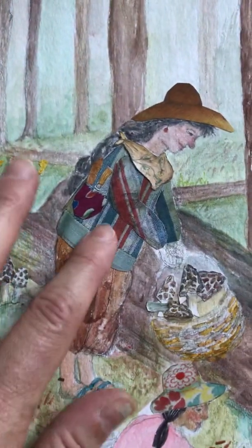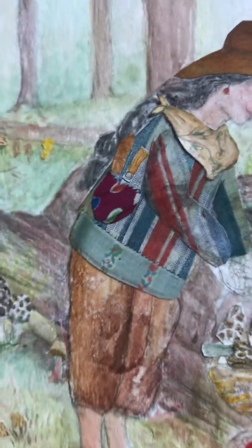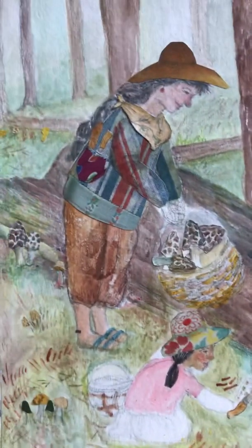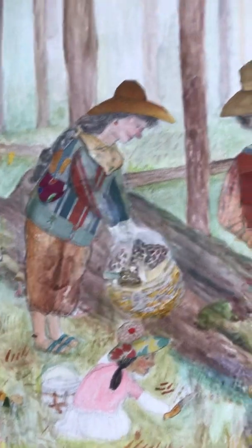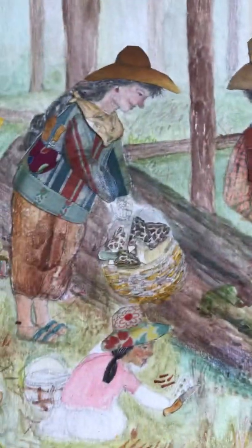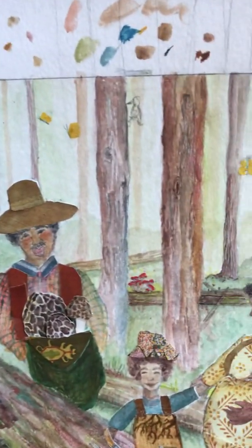The mushrooms I painted and cut out, and they're also collaged in. And then her textiles are also collaged in, and you can just barely see the knives they're using, some of the tools to cut the mushrooms. Her tool, although she doesn't have a hand yet, and then his set of tools. So I kind of work all around the page. I realized that was my working style. And so did my professor, and she thought it was pretty amusing that I kind of work here and there, and then don't finish body parts, and then come back, and then finish them at the end.